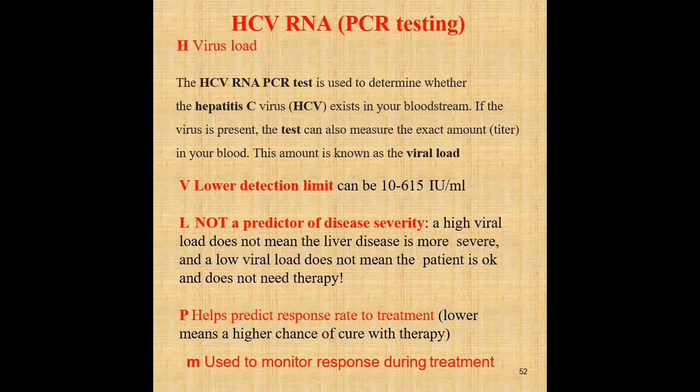Then it helps to predict the response rate to the treatment. If some treatments are given, what is the response of the patient to that treatment, and whether a fatigue condition is found or not. Such conditions are checked in this case. Higher response means higher chances of cure with the therapy. A lower predicted response rate means a low or slow response. It is also used to monitor the response during the treatment.